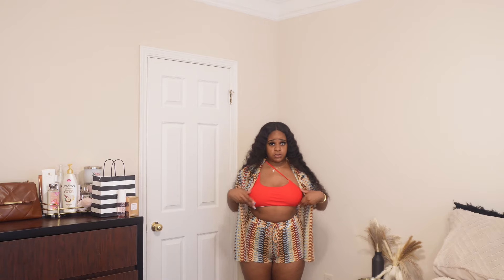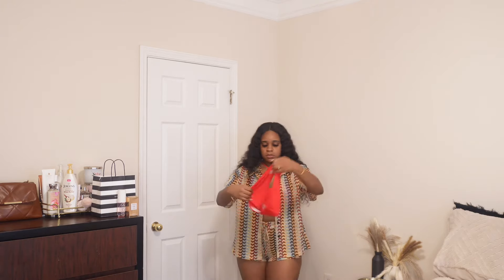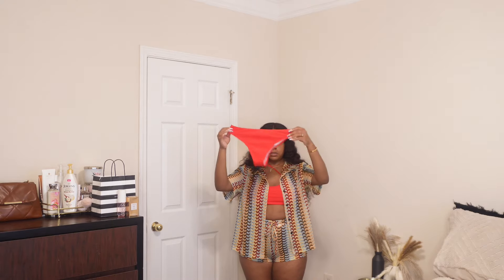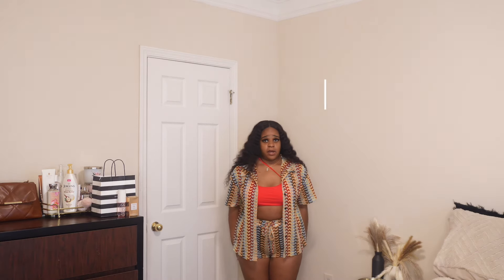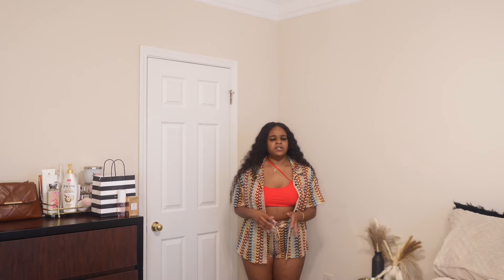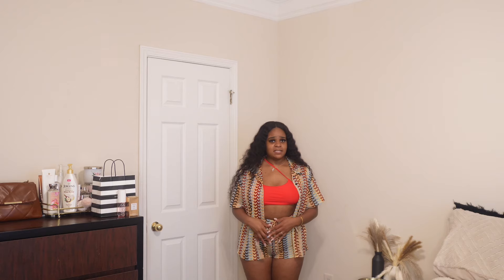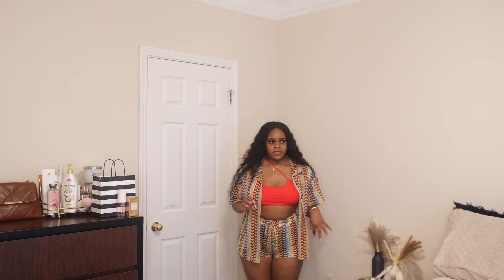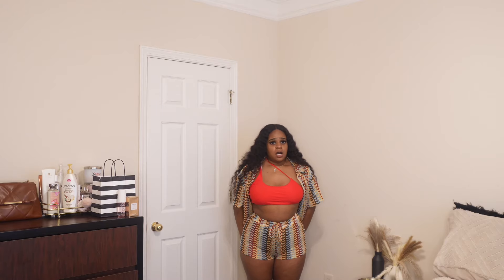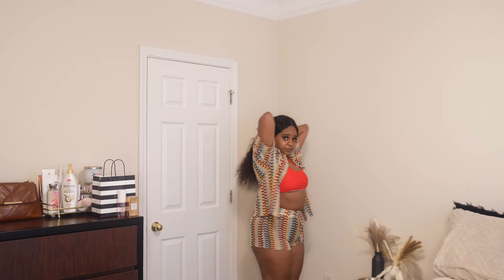My first vacation buy was a red swimsuit — this is the top, a little crossover moment, and then regular bathing suit bottoms. I got a set to go with it. I specifically got this cover-up, though I think it might actually just be a regular set. If you are even the slightest bit hippy, go up a size. I got this in a medium and I don't mind it being a little cheeky since I'm just wearing it to the pool, but if you have hips like me definitely get a large. The reds are a little off between pieces but I'm not mad at it — I think it still works.